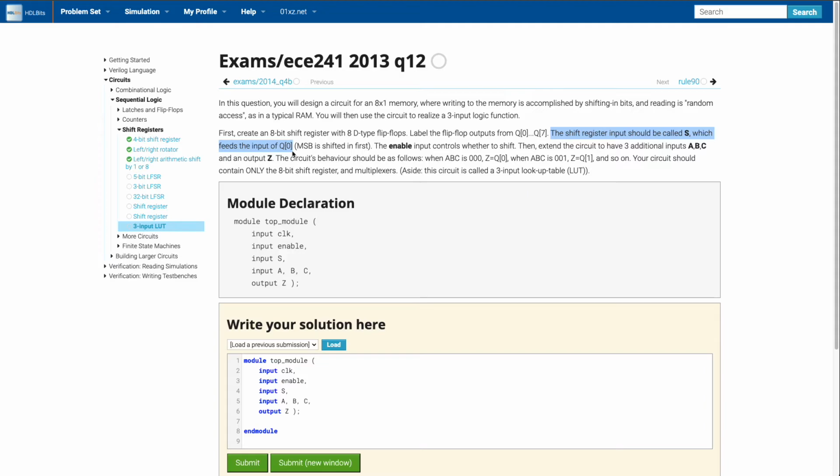I don't get it. Q0 is the LSB, and if it's the input, yeah, this sentence is, what the hell is this sentence?